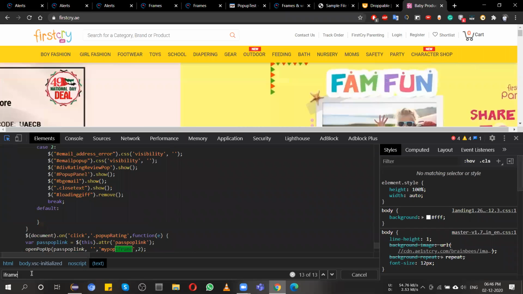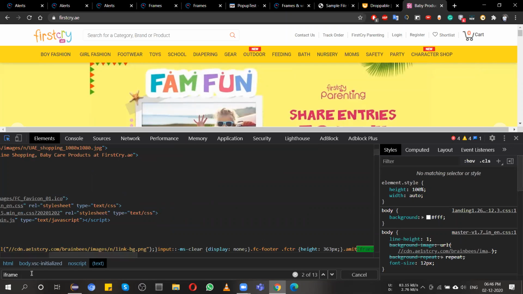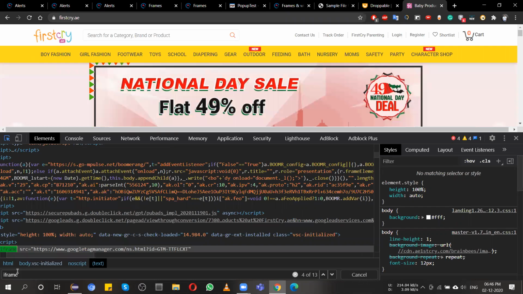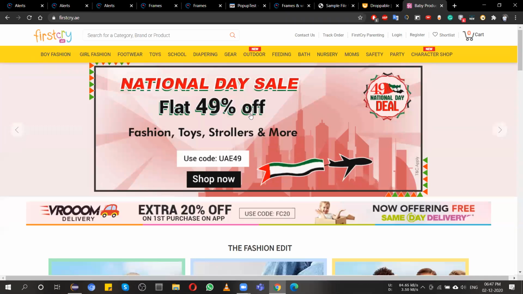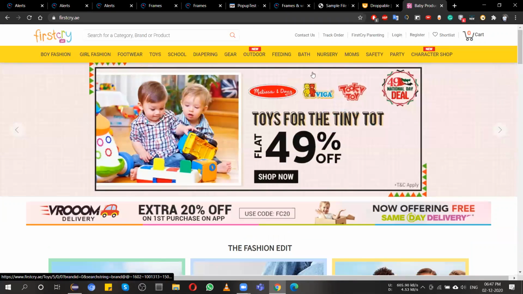And if we are trying to automate Amazon.in, there you'll get some sort of frame in some different scenario. Now I'm not able to find for which web element it is inside a frame. But in this website, as you're able to see, some web element is inside a frame.